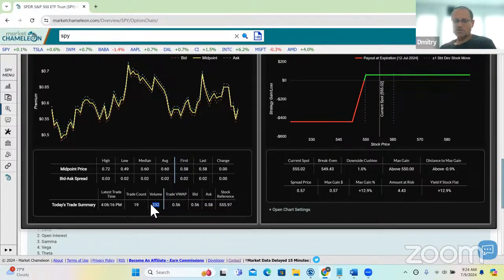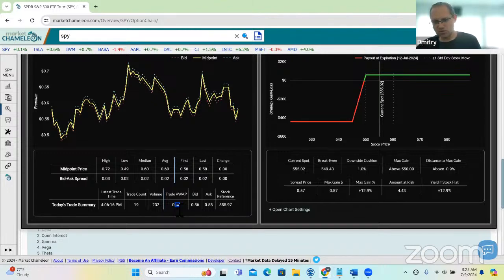Okay, well, what did it trade for? Well, we see here they traded for an average weighted price of 56 cents. At the time of the trade, the average weighted bid was 56 cents, average weighted ask 58 cents. So it looks like it traded basically on the bid, with an average volume weighted stock price of 555.97. So you can see that it ended up a little bit higher, 2 cents higher than where the VWAP traded. But now we have some good reference numbers as we analyze it.